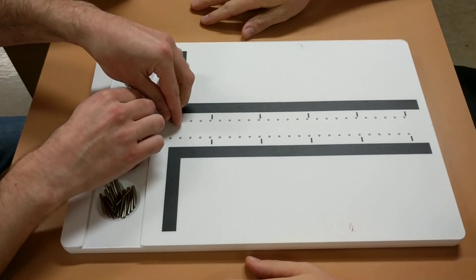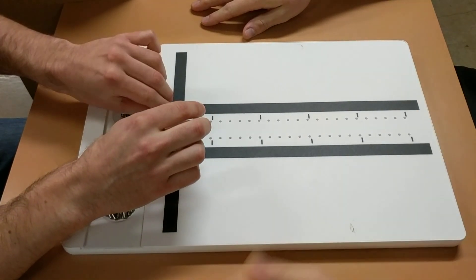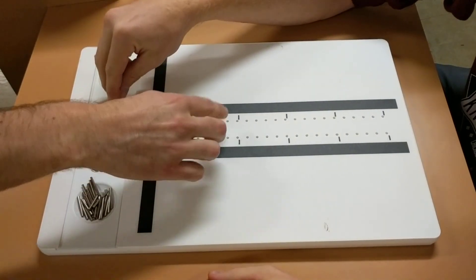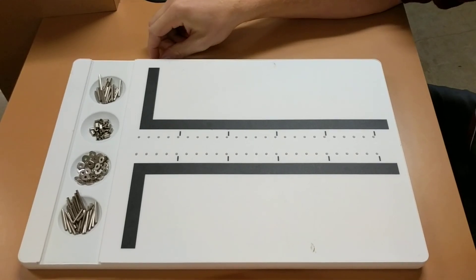And you're going to be taking a peg, a collar, excuse me, and putting it on like that. And then another washer. You're just going to do as many of those as you can. This time you'll have a minute. You'll be doing them all down the same line. Alright, you can start now.